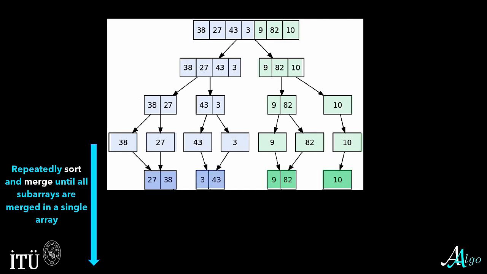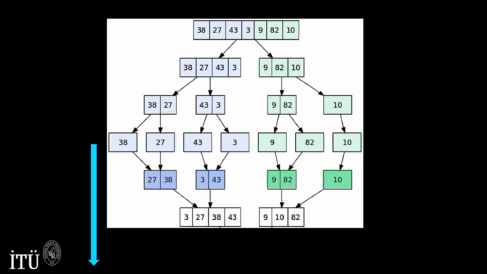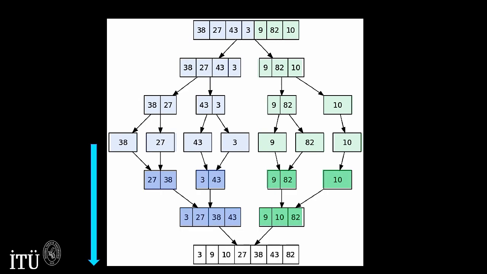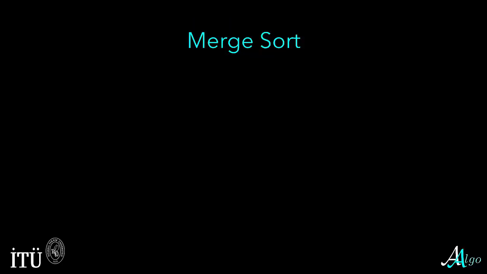So now we're merging, but we are merging and sorting. For example, we have 38, 27. Now 27 is smaller than 38, so we order them. And we do the same for the next. Then we need to merge the blue ones: 27, 38, 3, 43. You can see now they're sorted: 3, 27, 38, 43, etc. Now we merge again, top to down, and we get our merge sort algorithm. So this is the principle of the merge sort algorithm.